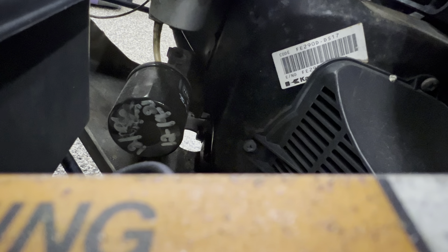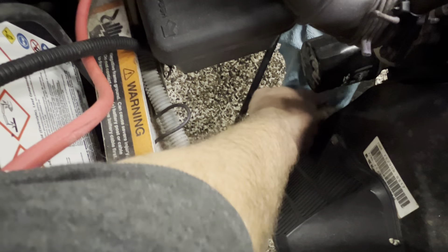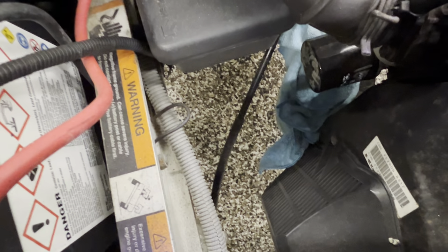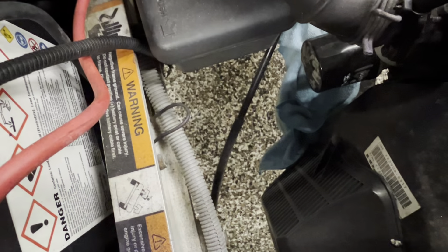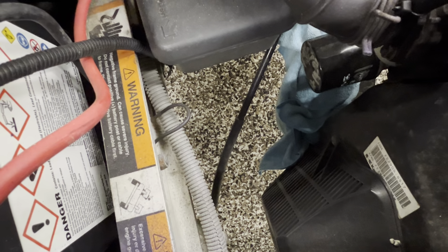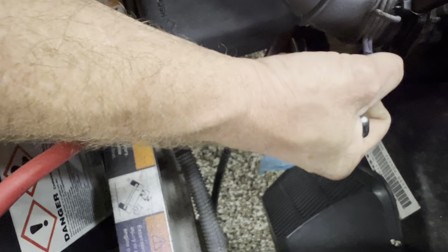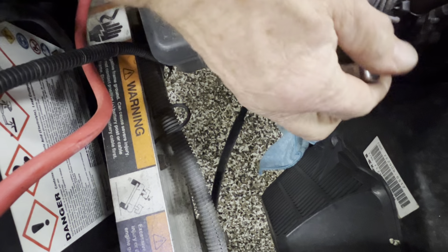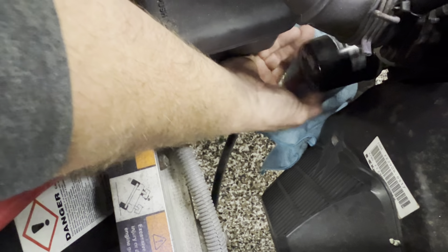What I'm gonna do is take a rag and put it under the oil filter — that way if the oil filter leaks because it's sitting sideways, the rag can catch it. I like using these three-jaw pullers. I got mine from Snap-on, but you can buy them from Harbor Freight or a parts store — they all do the same thing. They're kind of tricky to work with to begin with, but a lot of people don't realize you don't have to. Just take the oil filter off.